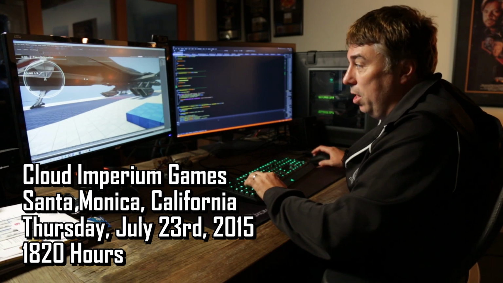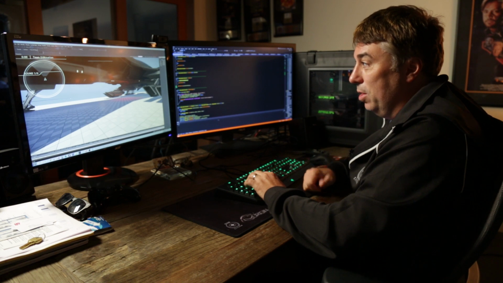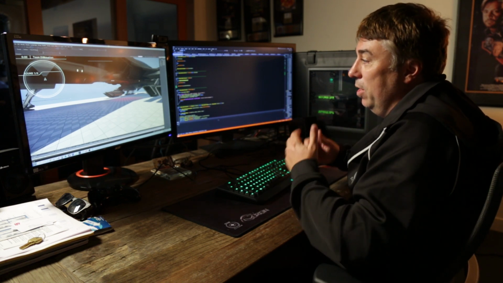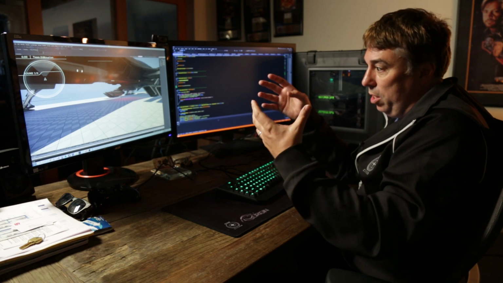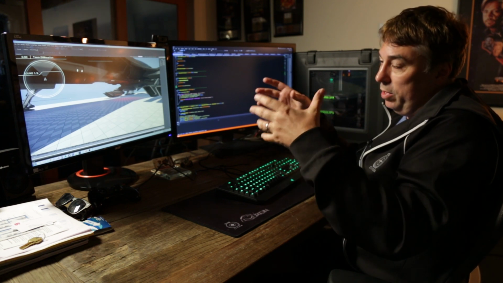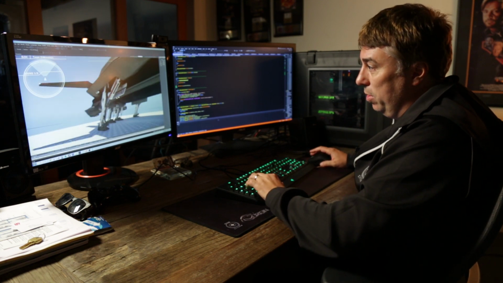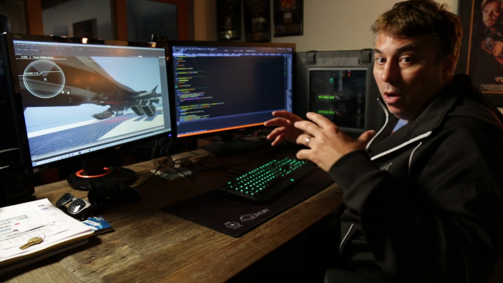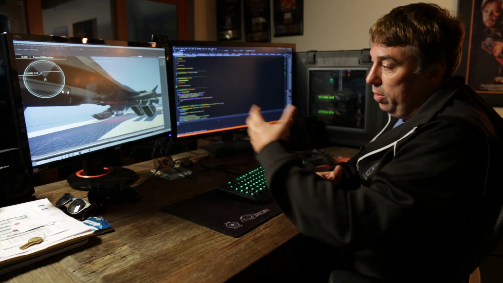Okay, hello everyone. So last time I was explaining to you the challenge of the interior and the local grid of the Retaliator, and how we needed to have the physical collision geometry of the Retaliator exist both in the global grid, which is actually where I am right now out in the main world, and also on the inside in the local grid that's just for the interior of the Retaliator.